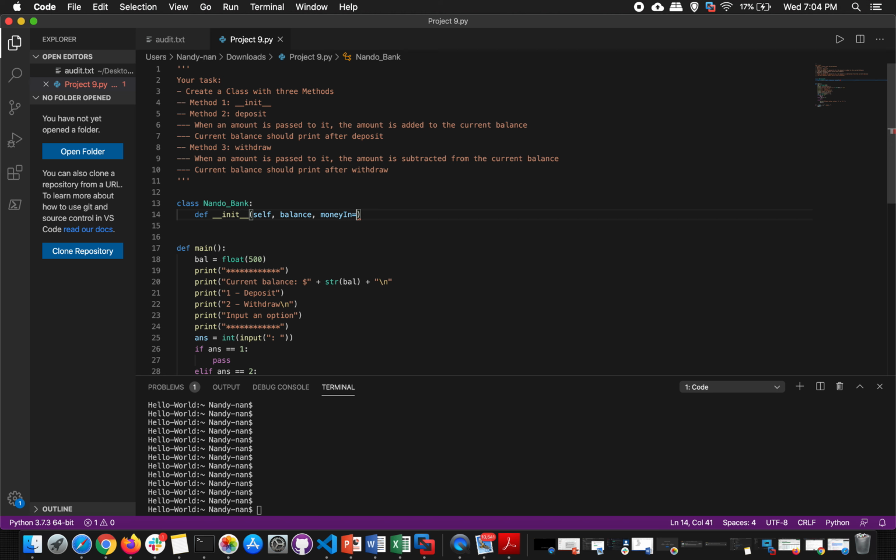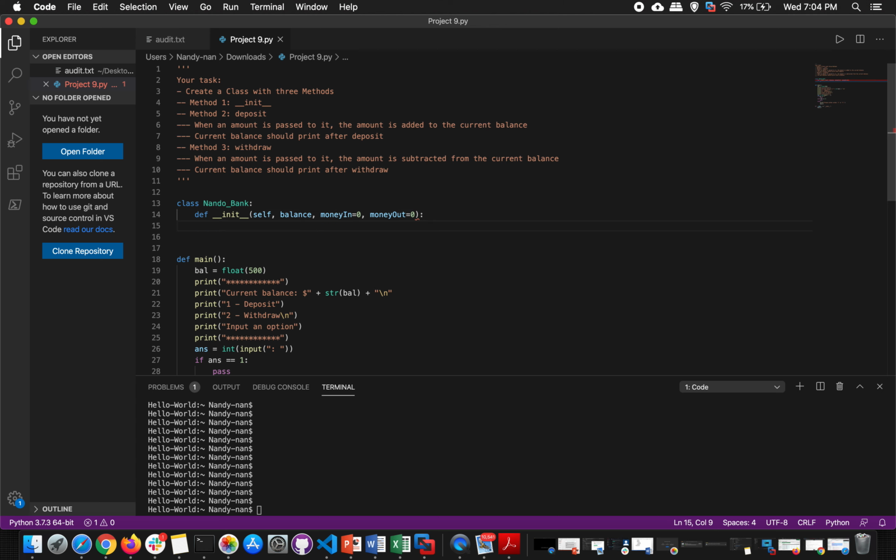And if they don't give me a value to go with it, by default I want it to have 0. So if they give me a value of, let's say, 500 for money in, well, 500 gets declared for money in. But if they don't give me a value for money in, then it's just going to declare money in as 0. And then I'm going to take money out, and I'm going to declare that as 0 as well.